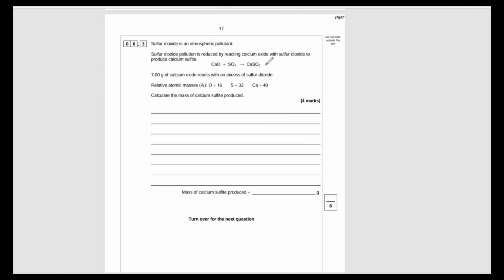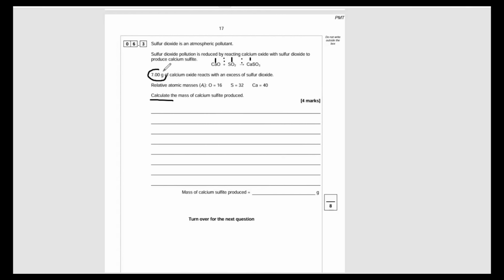So we've been given the equation, and whenever you get given an equation, and it's definitely going to be maths because you see numbers everywhere and they use the word calculate, then you want to write the ratios. And notably, this is a 1 to 1 to 1 to 1 ratio. So it's beautiful. We haven't got to do any hard ratio.